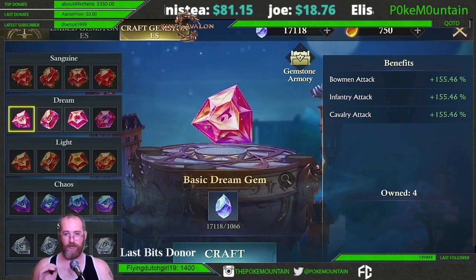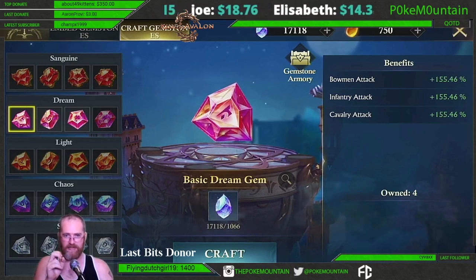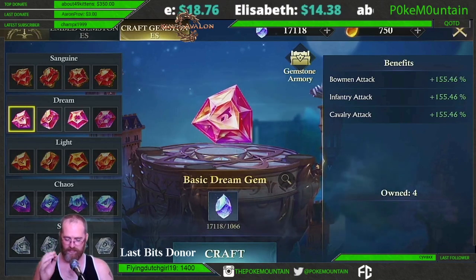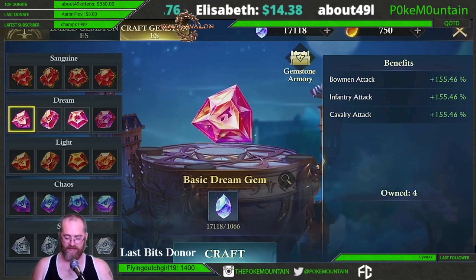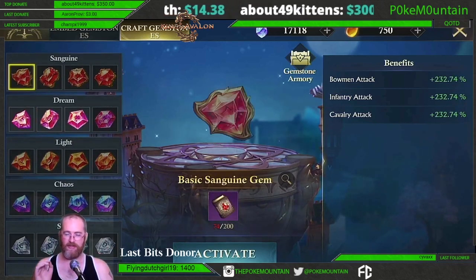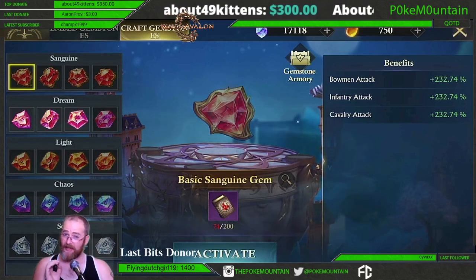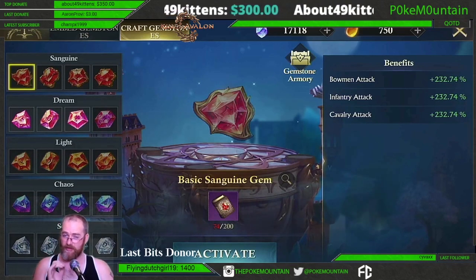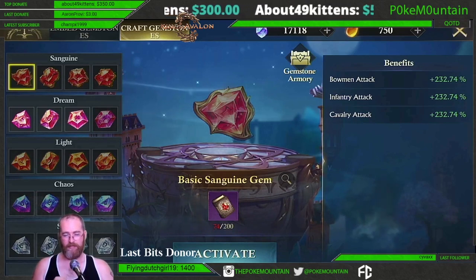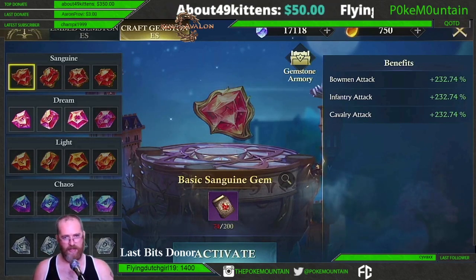Dream gems, which is where you're going to be spending most of your free Alliance points, start at 155 boost, and the highest one you can get is a Sanguine at 232. Now these are very difficult to come by. Don't get me wrong, you can get them for free, but they are specifically related to events, like the gold event that we were having.